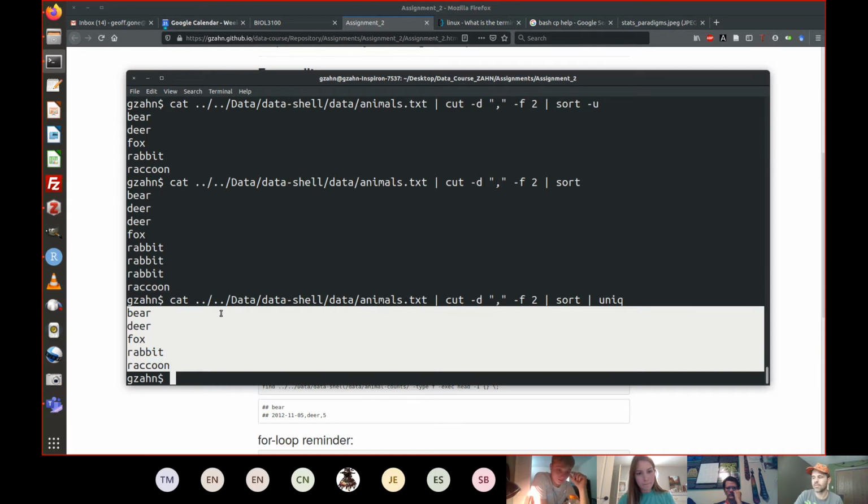Okay, why, oh why, is Dr. Zahn making you look at unique animal names? For practice. Well, what use could this possibly have? To store your data and separate it. You could look for unique DNA sequences.